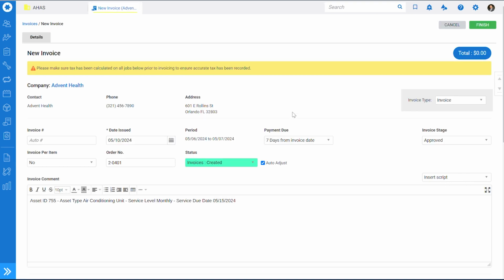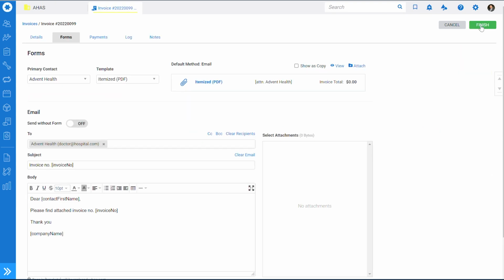Here's our invoice now. We can go through, make sure all the terms, everything is accurate. Just in case down the road, we need to provide information about this actual $0 invoice to the client. Or maybe you actually do send them this $0 invoice to show you did the work and that they don't owe you at this time. So we're going to make sure everything is accurate in here. We click our finish. It's created our invoice for this job. It is a $0 invoice, so it automatically has technically paid itself in the background.